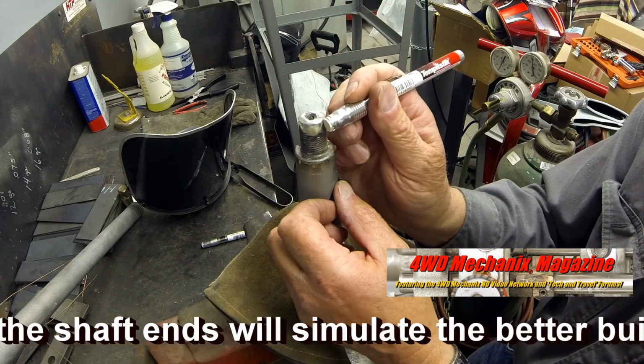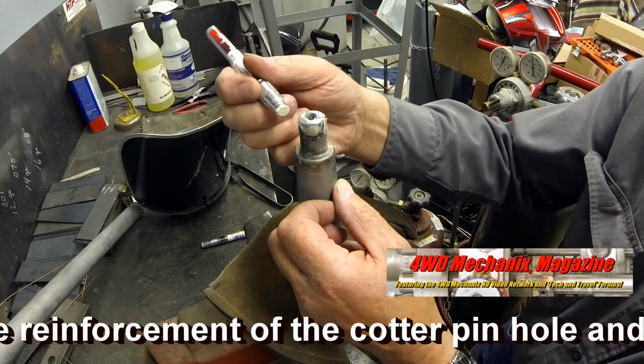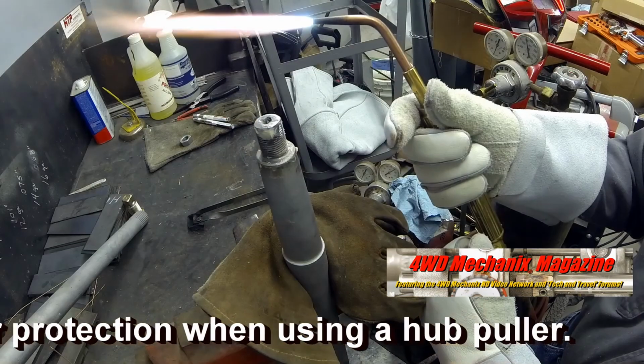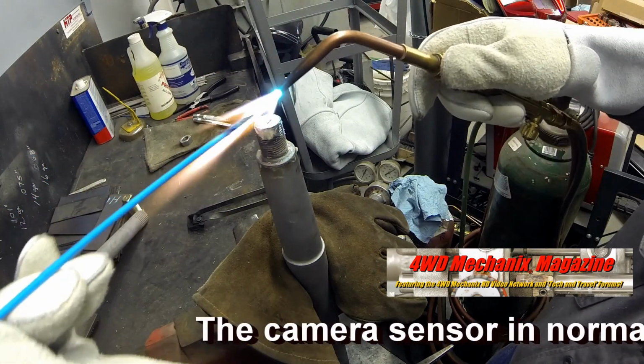Built-up buttons at the shaft ends will simulate the better-built axle designs, providing more reinforcement of the cotter pinhole and better protection when using a hub puller. The best thread protection is a tool similar to the one illustrated at the end of this coverage.